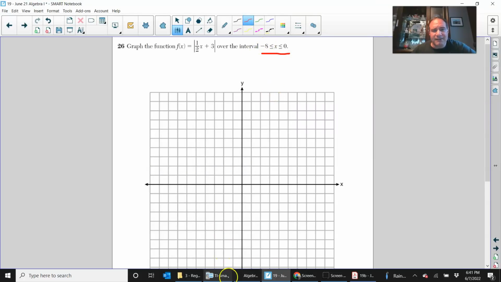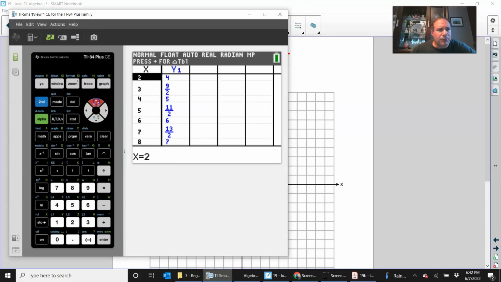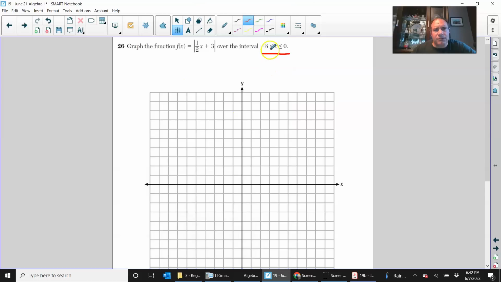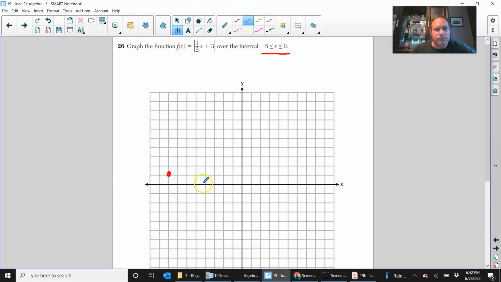So I am going to go to negative 8 on my table. I'm going to go all the way up to negative 8. And I am going to start there. Negative 8, 1. So it is x is greater than or equal to negative 8. So that means negative 8 is right here, and 1. This is a nice closed circle because it's or equal to. Then I am going to go to the next one, and I see negative 7.5. I am skipping that. Negative 6, 0. That is one that I will graph, and that's right here.